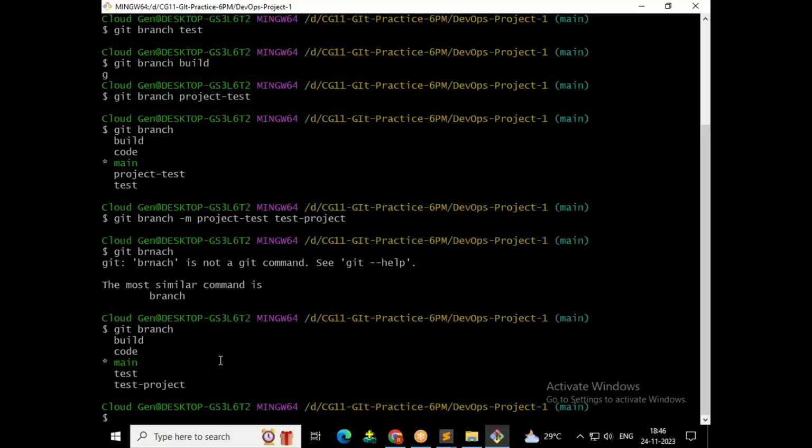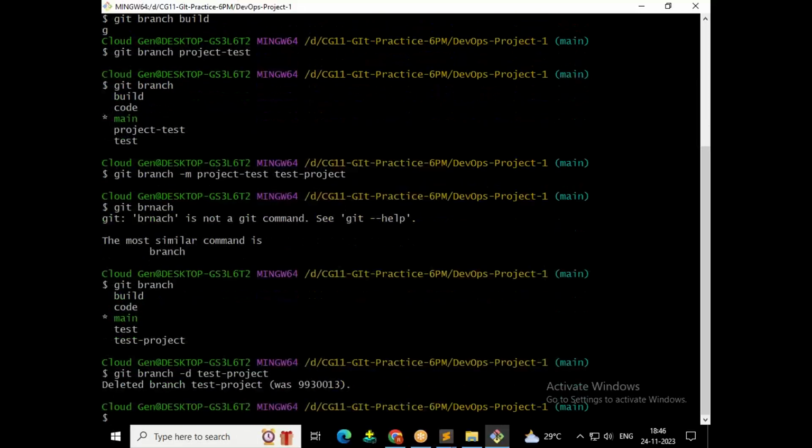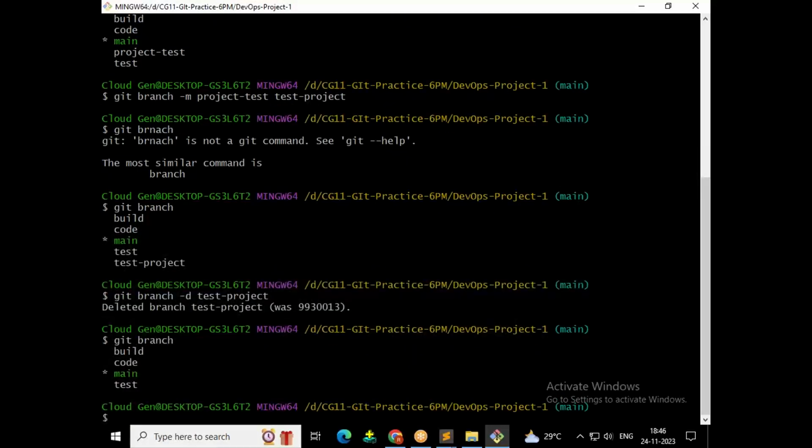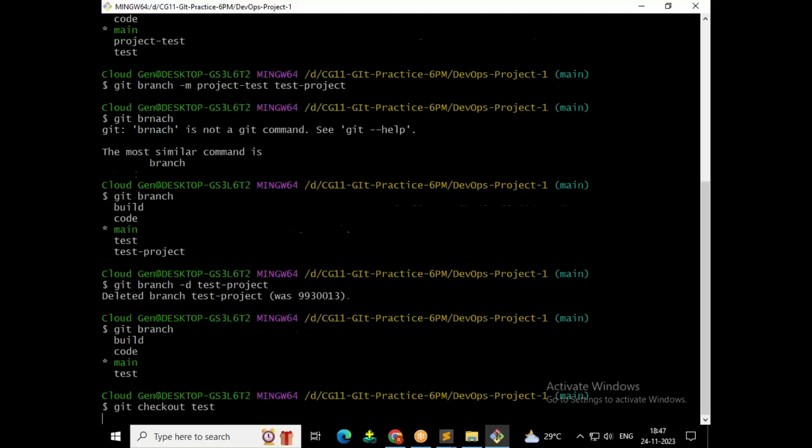Next, git branch -d, then the branch name, test project, deleted. Next, git branch: the branch is deleted. Now git checkout, then the branch name, test.